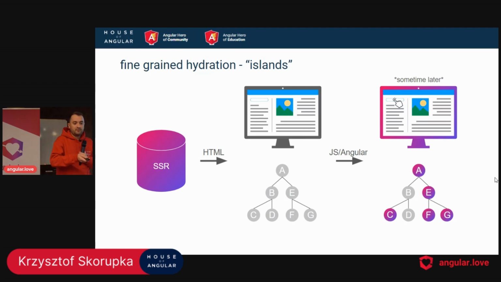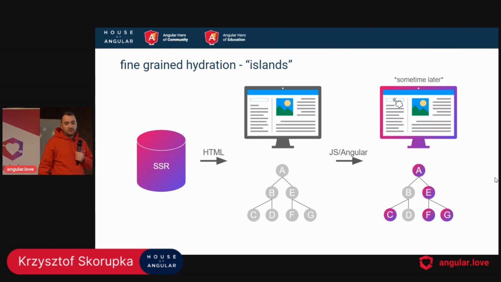So what would happen if C really needs some provider, some service, let's say, that is provided in B? If B is not hydrated, then C cannot really work without that. So this is quite hard to implement, and the Angular team is looking into this, but they are not really sure if Angular developers and projects need this, because to implement it is, as I said, much harder than the previous one.